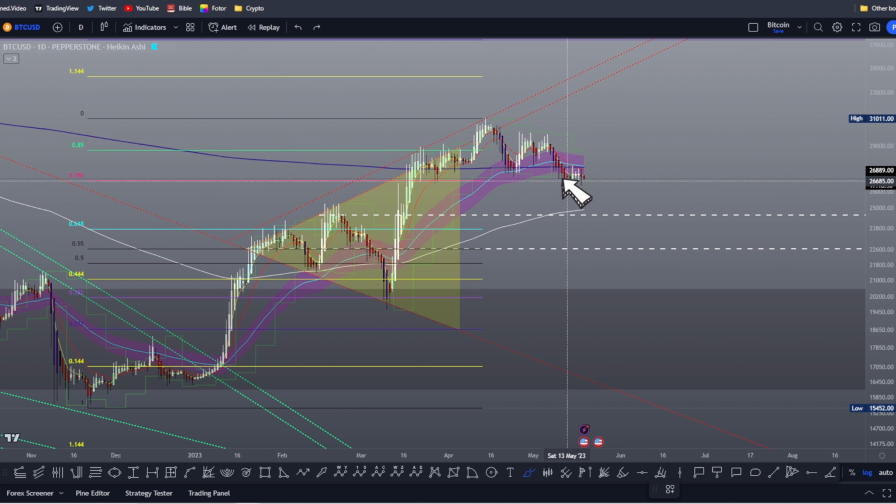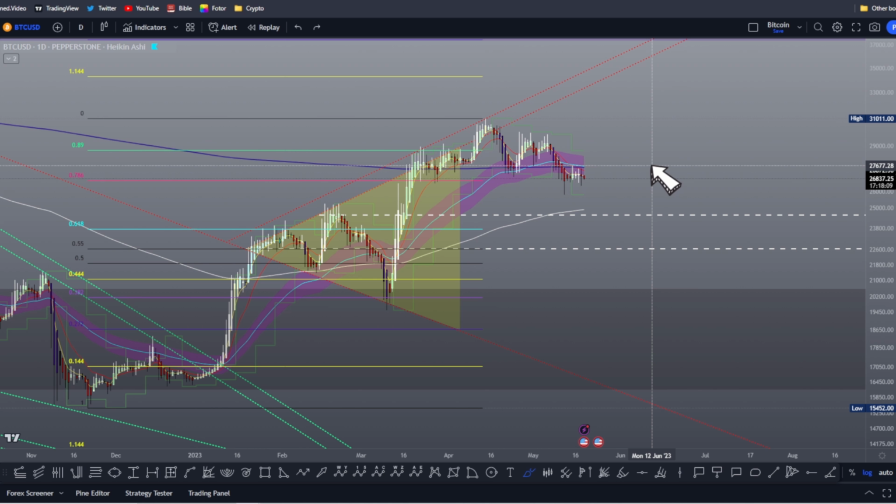Or we have, like I've been saying, we're going to see one more downside here to maybe 23 to 24,000. Maybe we'll sit here for a little bit and then finally go back up, or maybe we'll come back down. Maybe we'll even sit here for a little bit and then we'll come down to more around 22.5, or just kind of dig a little bit more into the $23,000 value.